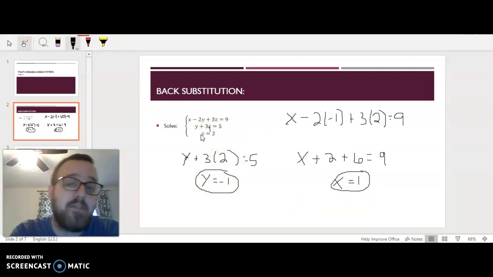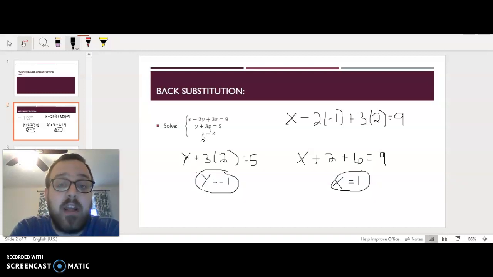Now, if you remember from last week, in your presentations, you showed graphing as well as elimination and substitution. What's cool about that is that when we're talking about a two-variable, two-equation solution, we're talking about a point where your two lines touch. And that's actually also what we're talking about here. But you might say, but Mr. Guy, how can I write a point? There's three different numbers here.